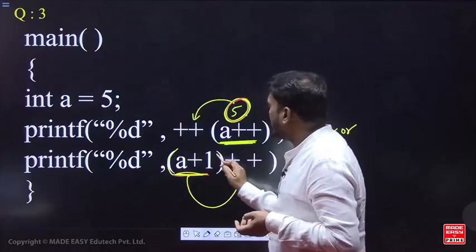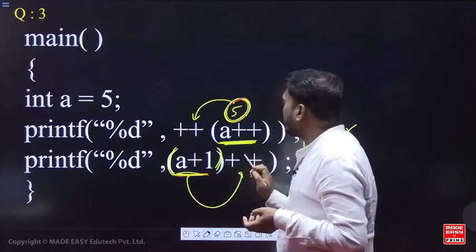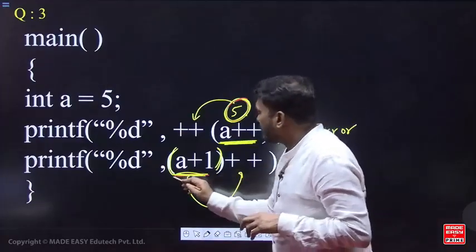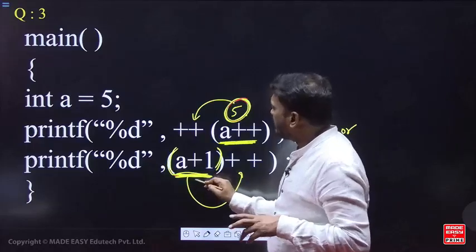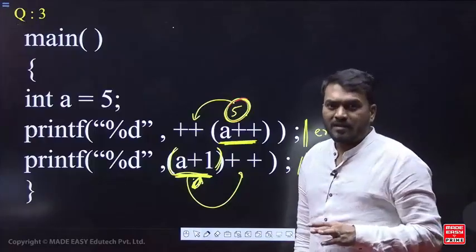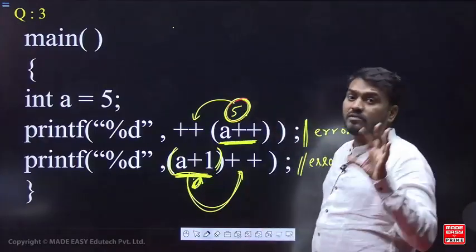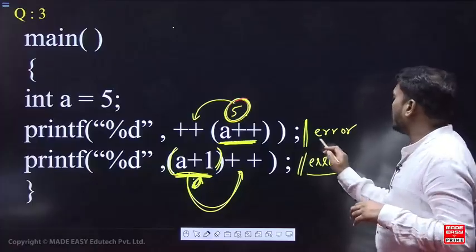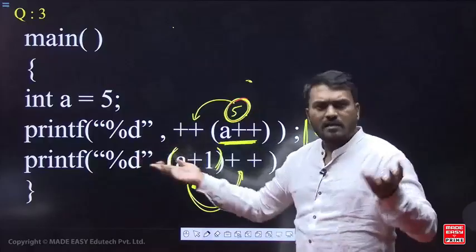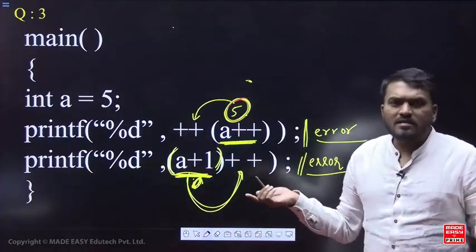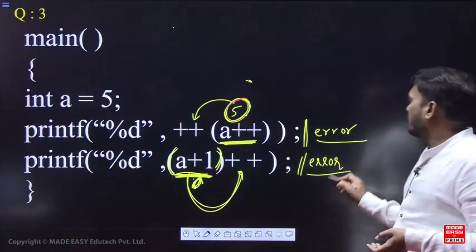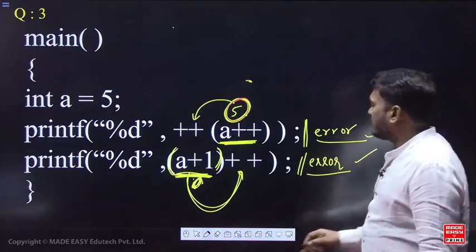This is generally called an expression. On the expression you are trying to apply post-increment, so that will not work. That will also give you an error, because a+1 means whatever the value you have here, maybe 6 or maybe 7, it is treated as a constant only. Applying post-increment on a constant is not allowed, so that will give you an error. If you have any small doubt, don't ask anyone, just execute a small program and check. That is the advantage of the C language, you can just download, execute and check. So both will give you an error. Just copy this output.